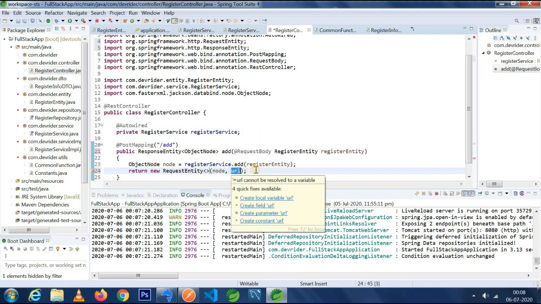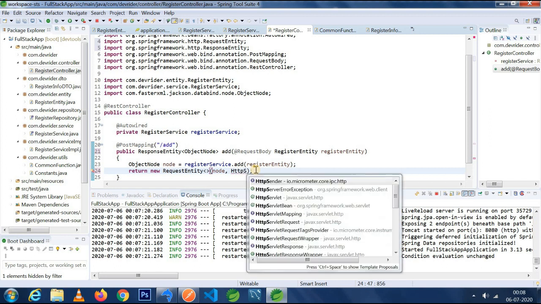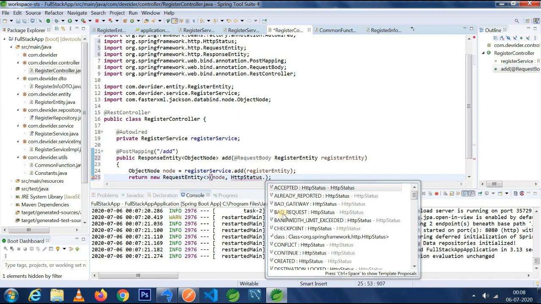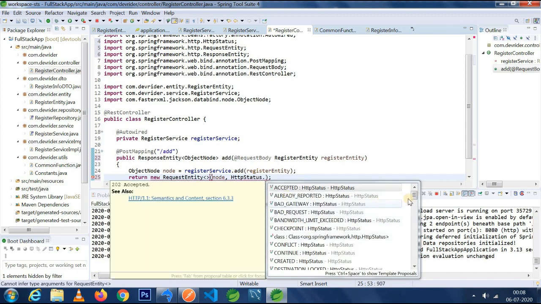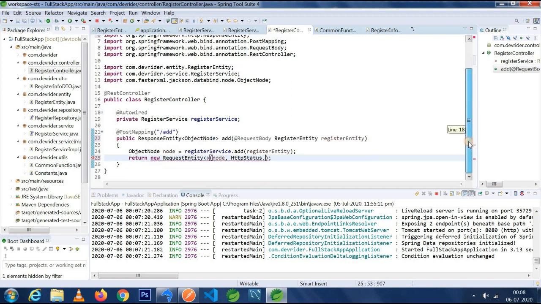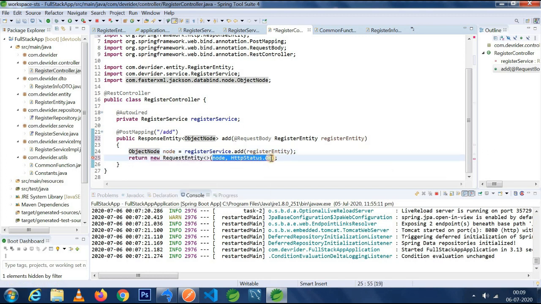So our status type is OK. You have other status types like accepted, created or OK. So we can use created here as well or OK as well. So I'm using OK. So save.